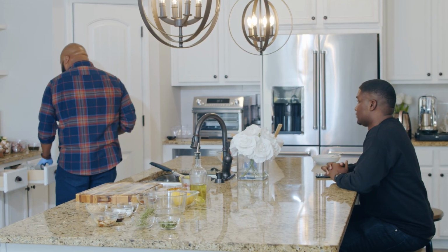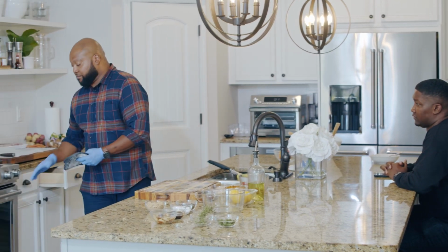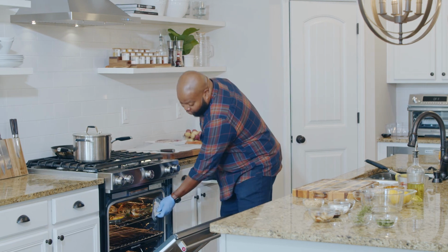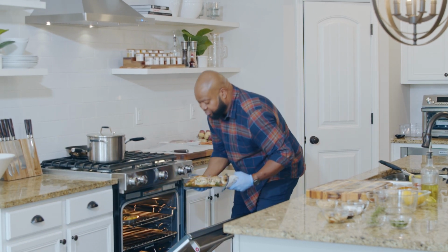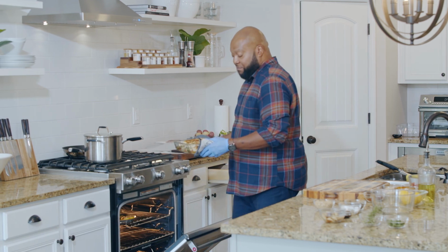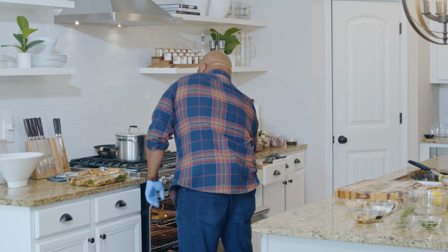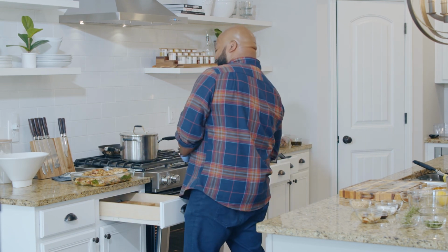Wow. My chicken may be almost done, so what I'm gonna do is pull it out. I'm gonna test the temperature on it. Because you don't wanna overcook it. Chicken breast cooks really, really fast. But you always wanna make sure you cook chicken to a safe temperature of about 165 degrees. 165 degrees. Anything lower than that, do not eat it.